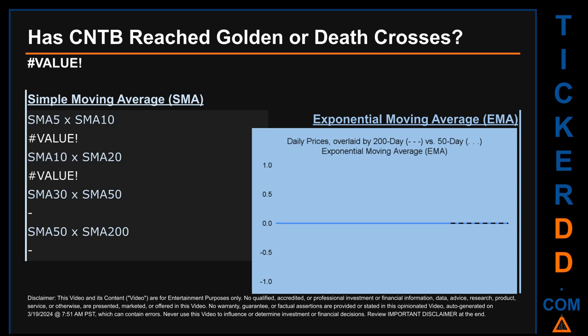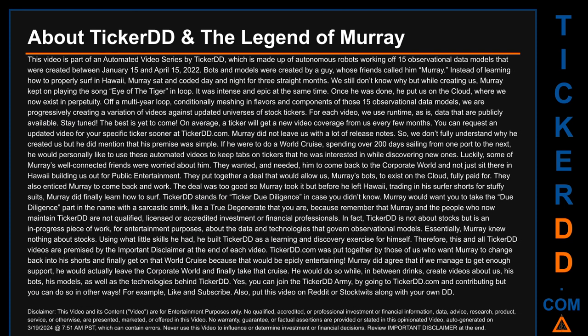For our opinionated analysis, we decided to look at both simple moving average (SMA) and exponential moving average (EMA). The EMA calculates moving average by giving more weighting to recent prices. Look at the generated graph on this page: has the 50-day EMA line in red crossed above or below the 200-day EMA line in black? If no crossing can be seen, then no signal could be had. The blue line is daily end-of-day prices. Across the 5-to-10, 10-to-20, and 30-to-50-day ranges, we found a golden cross signal for the 30-to-50, a death cross signal for the 5-to-10, and no signal for the 10-to-20 or the 50-to-200.